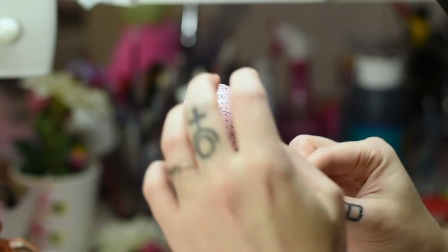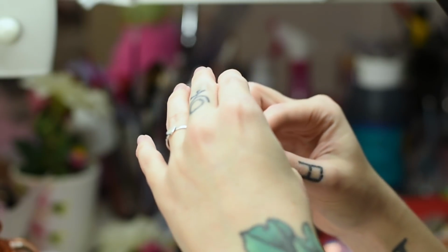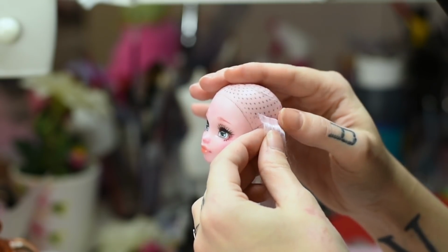Here you can see me just gluing yarn wefts I made from pink acrylic yarn directly onto her head. I start in the back of her head and work layer by layer all the way up and around the head. You've seen this process a lot of times.